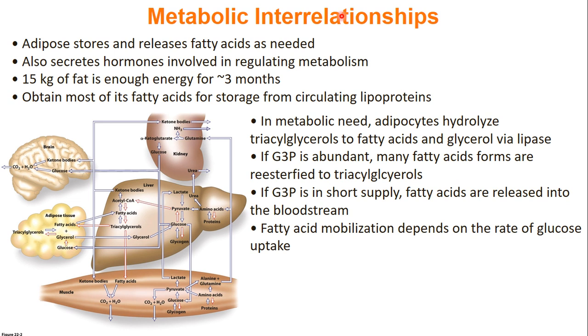Now let's talk about your fat cells, or your adipose tissue. This will store and release fatty acids for your body. It can also secrete hormones that will help regulate your metabolism. 15 kilograms of fat is roughly enough energy for living 3 months, so just a little bit of fat storage goes a long way. Most of the fatty acid found in adipose tissue is from those lipoproteins we talked about, the chylomicrons, HDLs, etc. They will just reabsorb the fat in your bloodstream and store it.